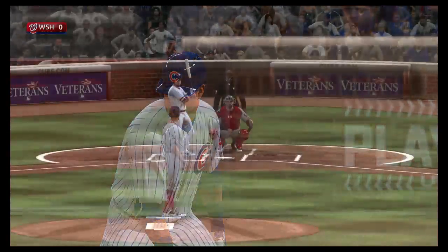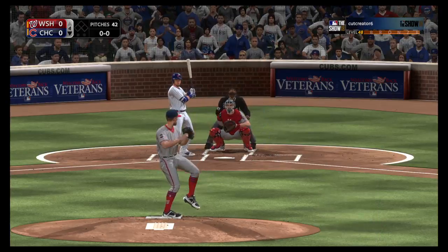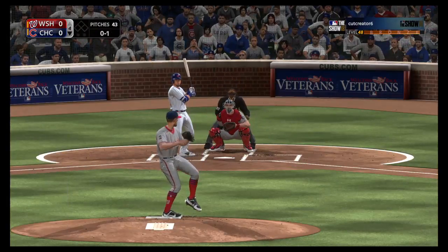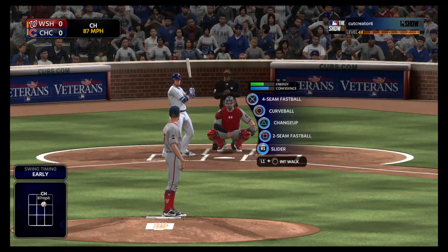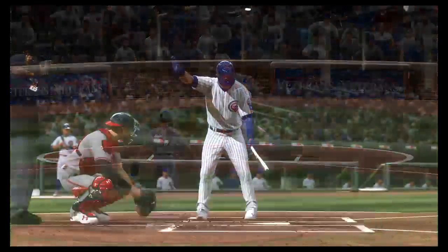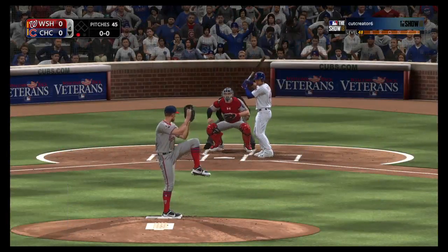Now the Cubs' 4-hole hitter, Kyle Schwarber. First pitch of the at-bat. Committed to that one a bit too soon as it locks him up for strike one. Oh, man, he just tied him up in knots right there. He takes something off there and had him way out in front for strike two. And this is swung on and missed, and this fourth inning will start the same way he ended the third with a strikeout. And there's one away.